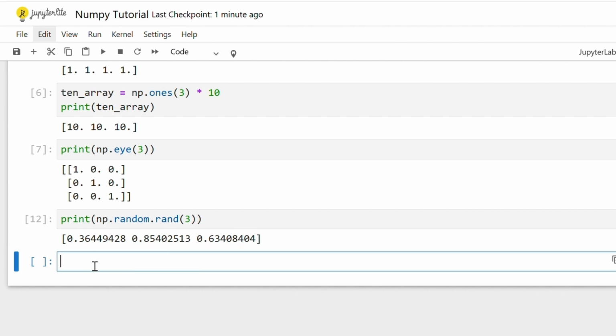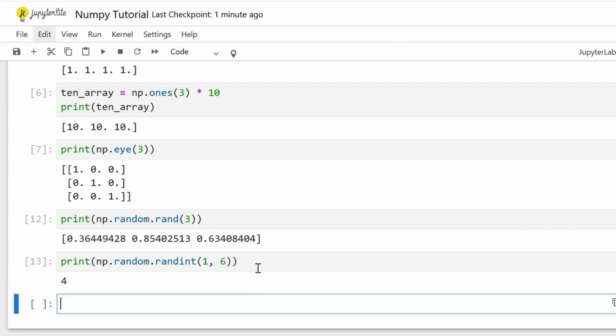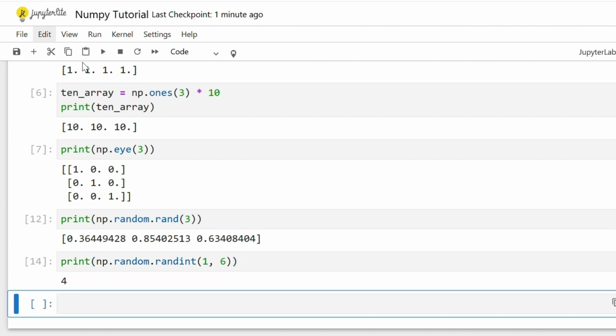If you want to generate a whole number, then use randint. Let me show you. So we will type here np.random.randint, and after that you have to supply the range within which you want to generate a random number. Random numbers are mostly useful in dice operations. So let's suppose I want to generate any random number between 1 to 6. Let's run the cell. So I have got 4. Let's rerun, and this time again I have got 4.